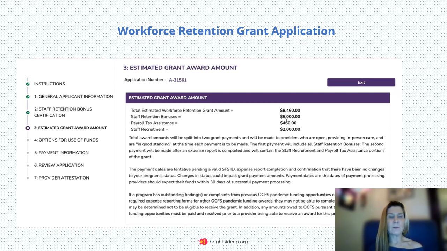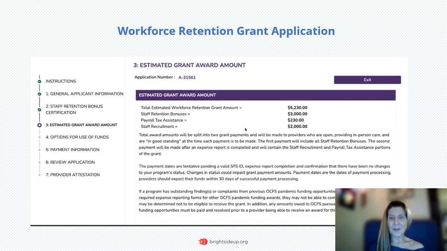So again, I just want to reiterate, before you complete the application, add up the numbers, make sure that everything is correct so that we get it right the first time, because it's just so much easier if we catch these mistakes before we submit the application. So as long as this information is accurate, you'll go down to the bottom right and click Save and Next to proceed through the application.